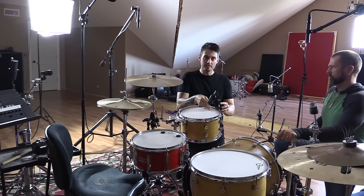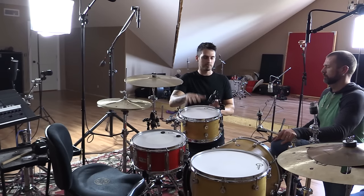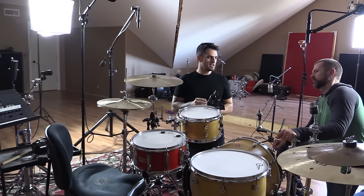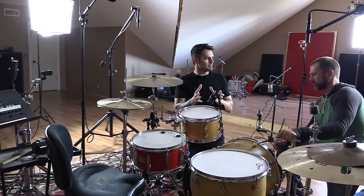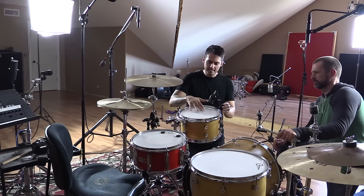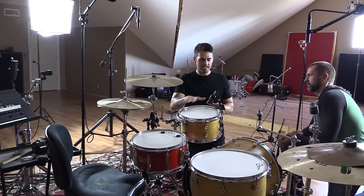Again, I have about three fingers, maybe a little bit more, above the head of the drum to give it room to breathe, room to blossom. So you're not hearing too much boom, and you're not hearing too little boom. It's right in the middle. And I get that stick click that I like from the attack, and I get some of that resonance of the head just vibrating.